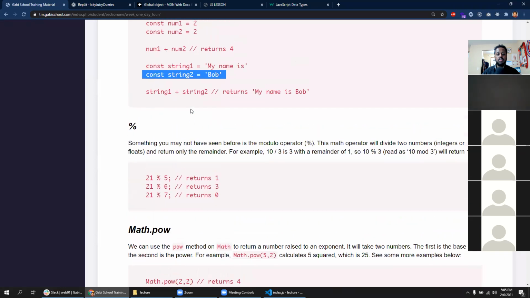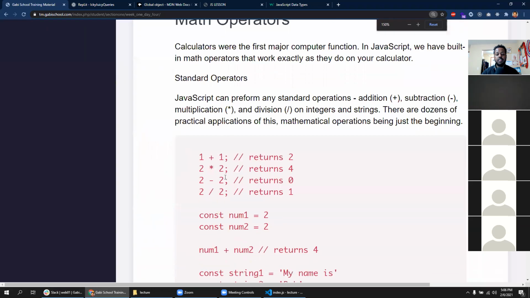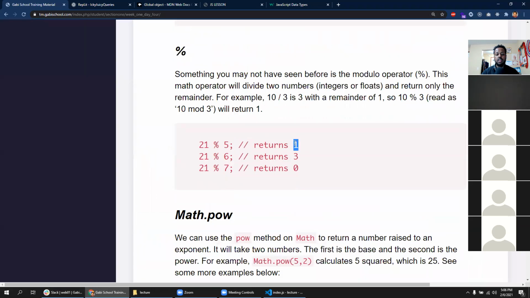There's also something called module, or modular, I don't know how to say this word. I think it's called module. The module operator. I don't think you learned this in math. I mean, you learned what the result of it is: if you divide two numbers, then the remainder is the module. So if you went through fraction or division, the remainder you get is, in programming in JavaScript, called module. So right now, we say 21 module 5. 21 module 5 is 1.